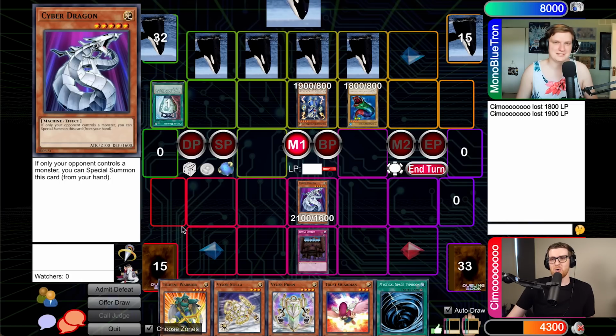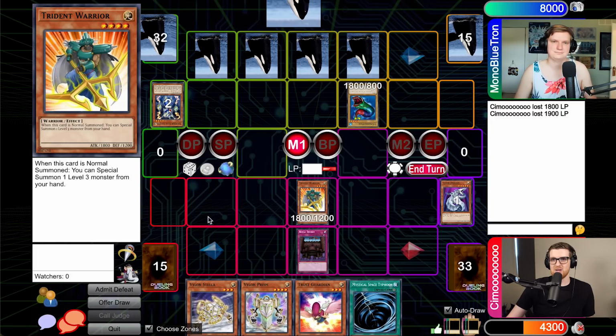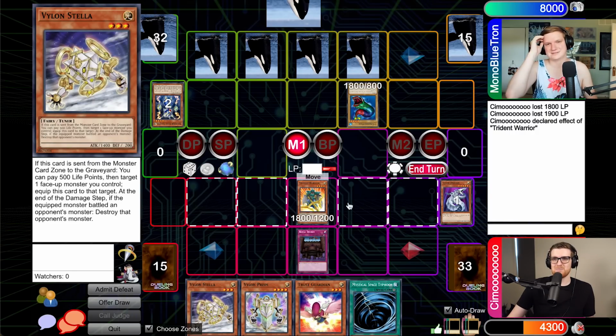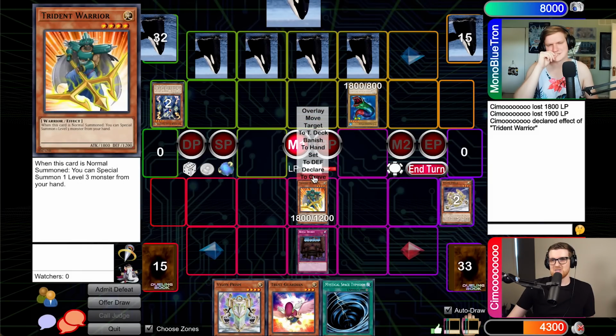Okay. You do have a window with Ryo here. Yeah, I guess I don't really have a choice. Let's Ryo. Okay. Sidra's gone. I will normal summon Trident Warrior. Sure. I will declare Trident Warrior. Oh, yeah. Let's special summon Vylon Stella. Oh, for sure. And we're going to sync them off.